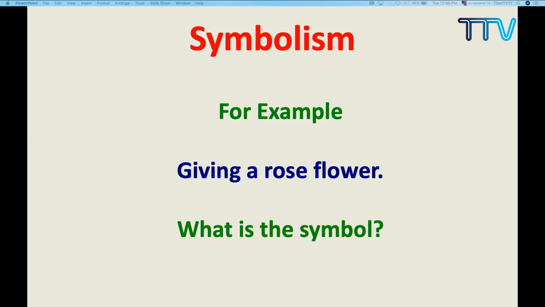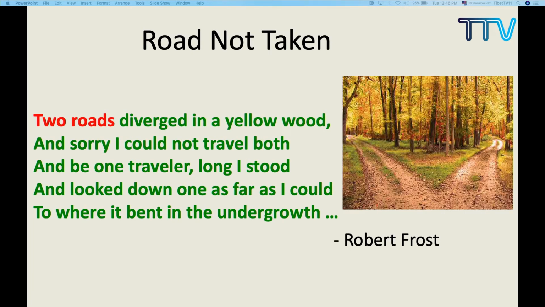Now let us take an example. Go through it, and then it will be much easier. The Road Not Taken by Robert Frost. Two roads diverged in a yellow wood, and sorry I could not travel both, and be one traveler, long I stood, and looked down one as far as I could, to where it bent in the undergrowth.